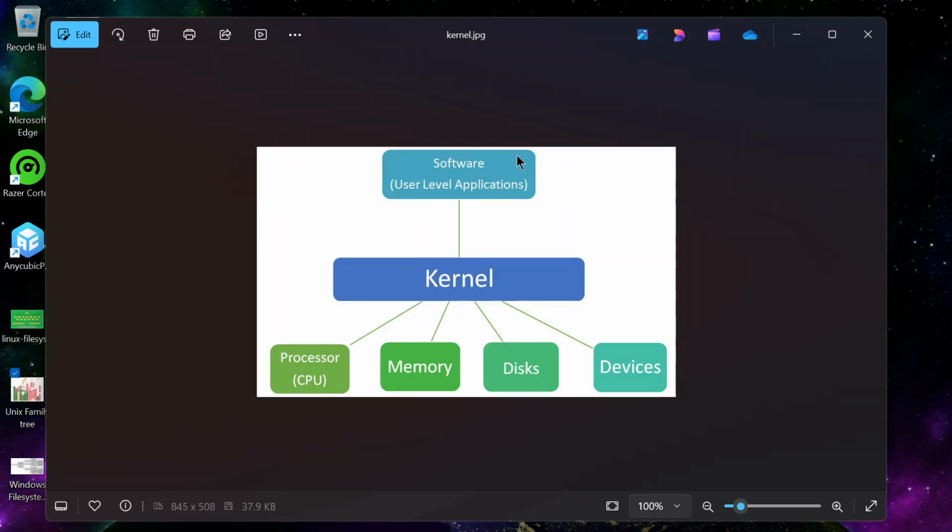This could be anything, any type of software that you're running, but for our purposes, we're going to call this the operating system. This operating system can be anything. Linux, it can be Windows, it can be Mac OS. All of those, which we've just listed off, have their own kernels.